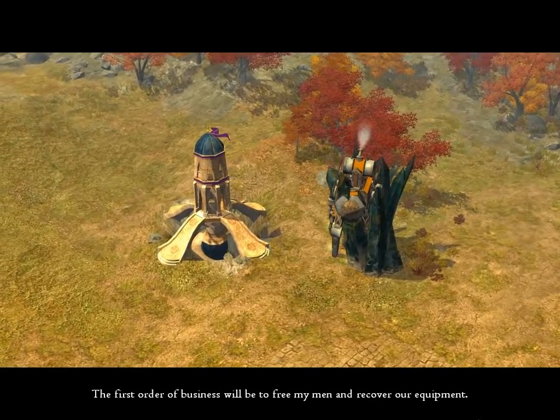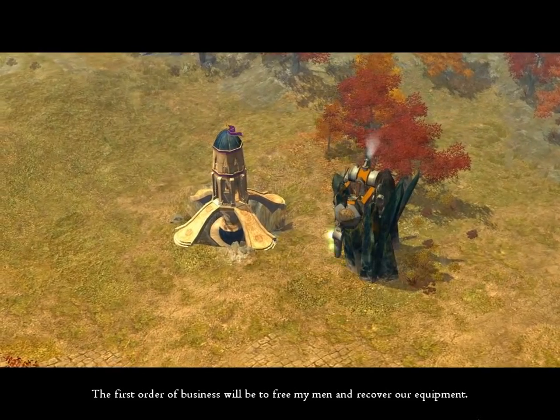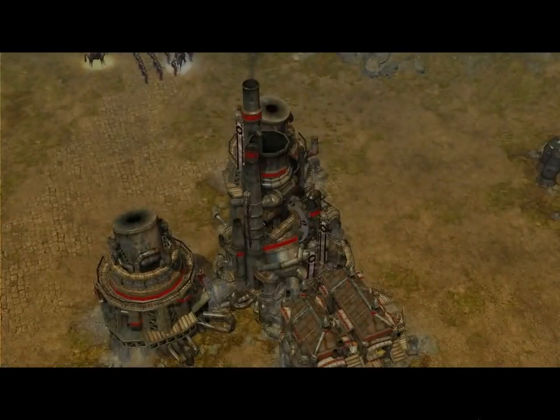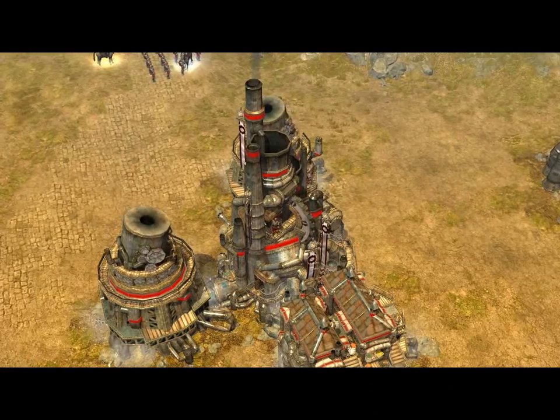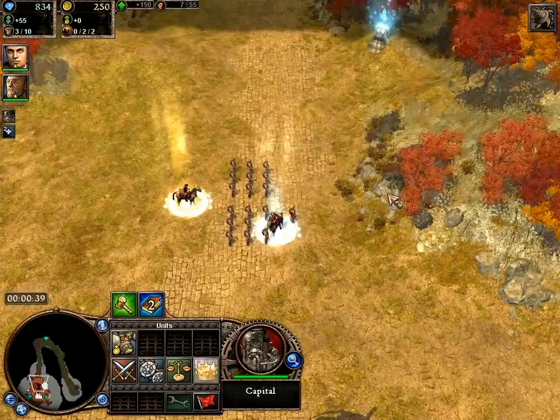The first order of business will be to free my men and recover our equipment. In this scenario, you can choose whether or not you would like to receive more hints about how to play the game. We don't want them. Thank you. Our equipment is being held at a nearby mining company.